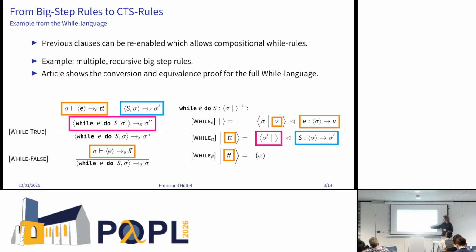If the condition evaluated to false, we just output whatever sigma we currently have, but if it evaluates to true, then we can evaluate the while body. Now, after evaluating the body, we update the primary component and go back to the empty secondary component. And this is interesting, because this re-enables while e, which means we can again evaluate the loop condition and possibly also the loop body, thus giving us an iterative behavior which is actually described fully compositionally in the program syntax, which is not actually possible in either big step semantics or small step semantics.